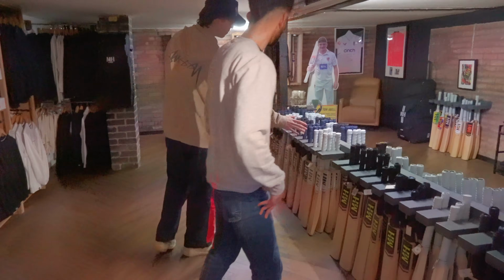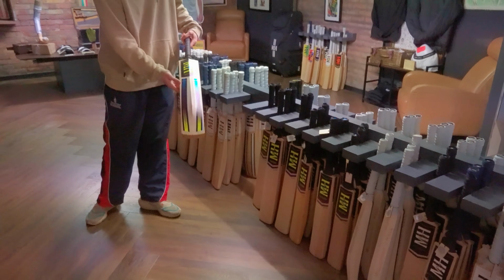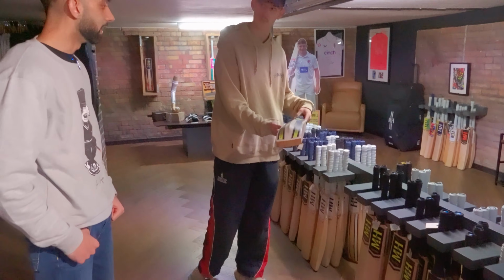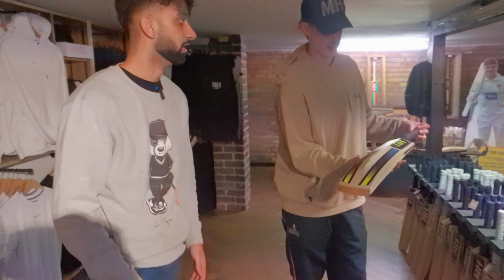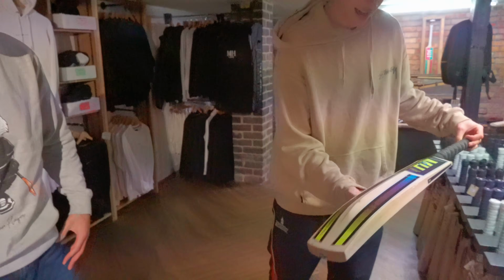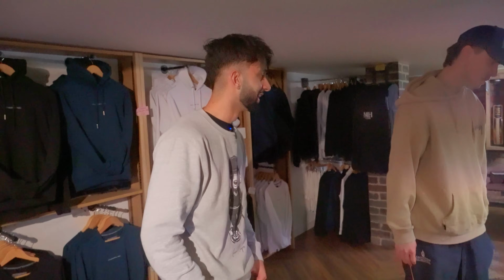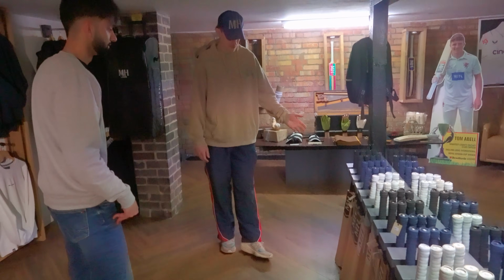These are a little range in themselves, the PS100s, which is basically a range created by our pros. Yeah, so I like the stickers. I buy bats just based on the stickers anyway, so performance means nothing. Purely stickers. Our pros do the same. They've got a slightly longer blade. Sure. But the one that we've actually picked out for you is a C100. Yes.